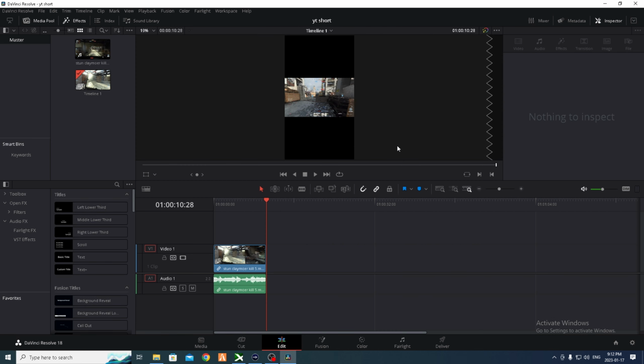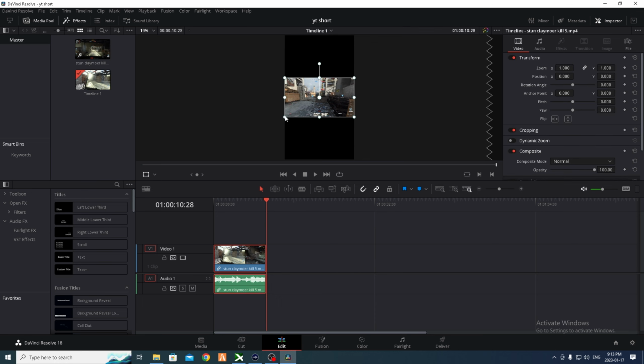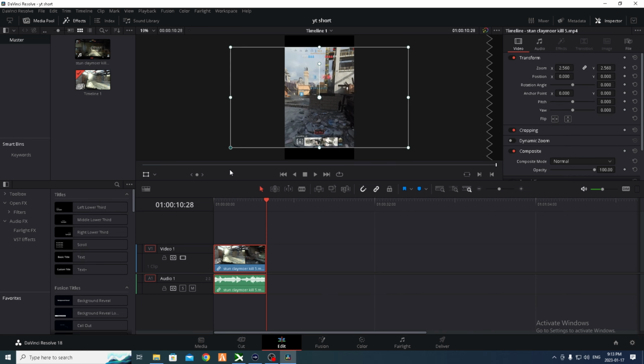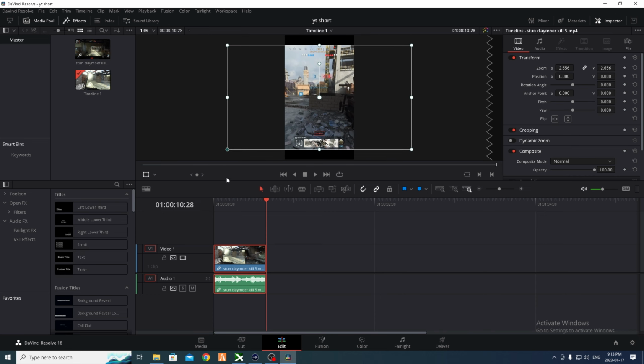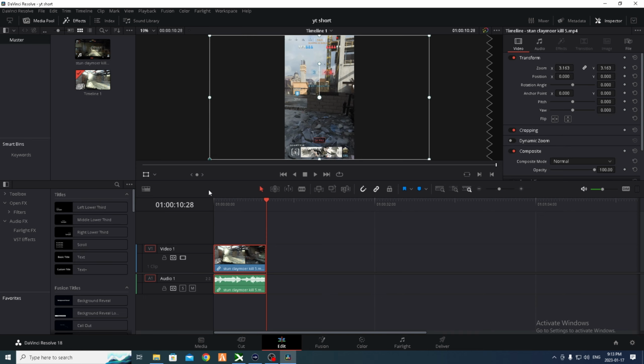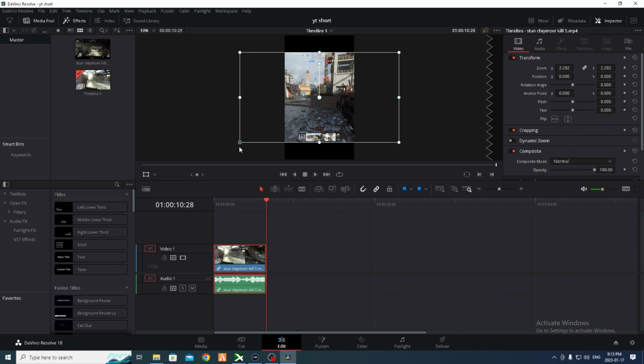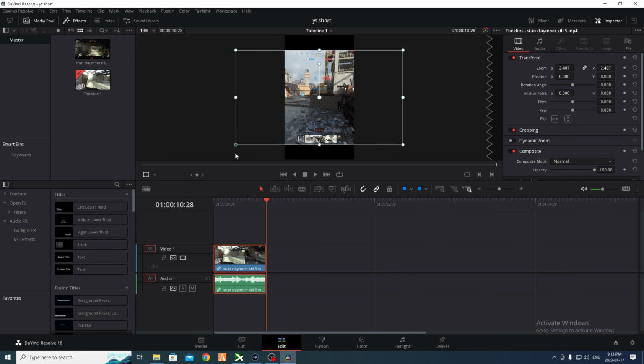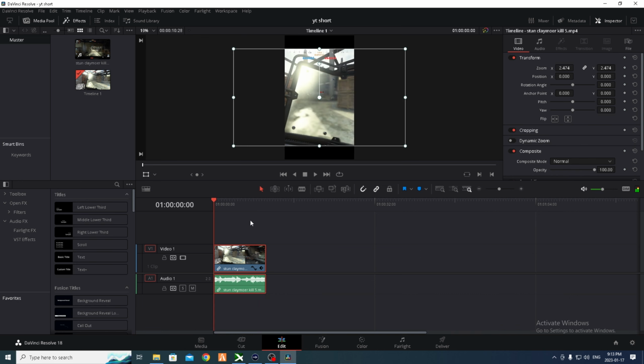Now we want to go back to Edit, and you're like, well, how do we fix this part? When we're in the Edit mode, we want to go to Transform. Select our clip. Now we can just grab one of these corners. We can go right to where it fills the screen, or we can leave black borders, whatever you prefer. Everybody's going to have their own personal preference on whether to go full screen, whether to leave borders, or whether you drag it down to the bottom and leave the top up for something like your camera or whatever. Me personally, I like to leave black borders. I don't know why, it's just the way I am when it comes to this.